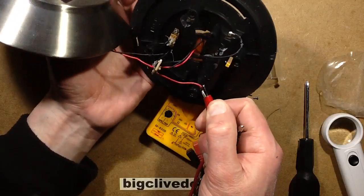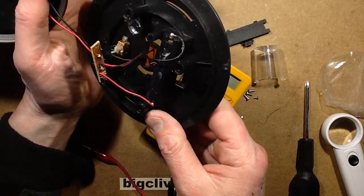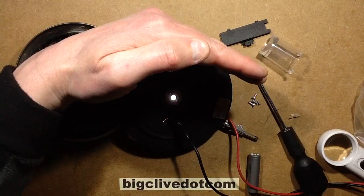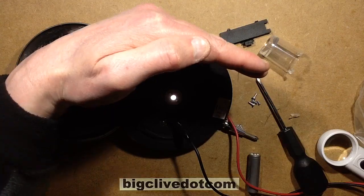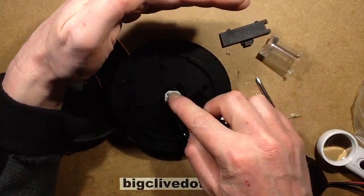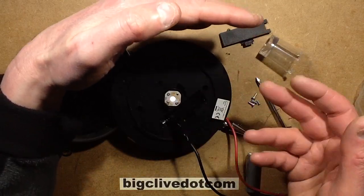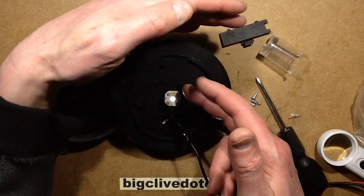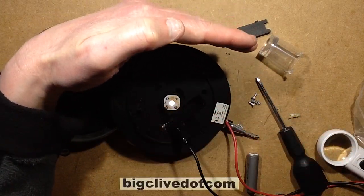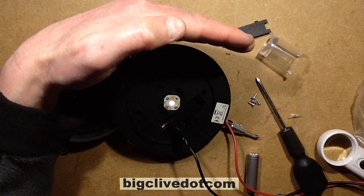So what's not working? Maybe there was just a bad battery connection. I'm going to give that battery a wee boost and we'll try it again. I found the problem — it's the LED failing. It's got a winter setting and a summer setting. In summer mode it runs the LED at high current because it's getting more charge during the day, and in winter it runs at lower current. It was set to winter because it's been winter, and it's just not lighting — it's got that parasitic resistance effect of a failing LED.